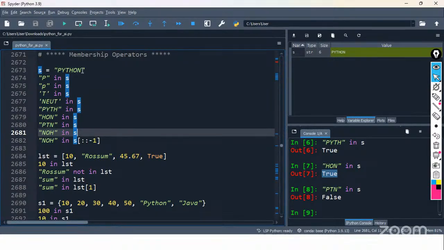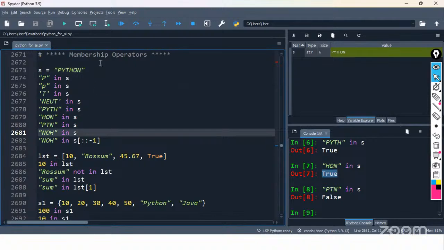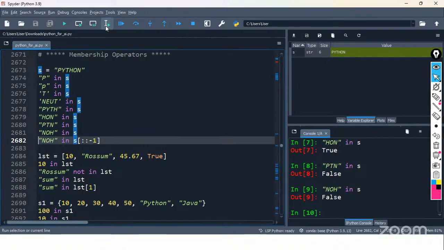NOH. Is it in the sequence? By default, we go from left to right, right? So do we have NOH in the sequence of the iterable object S? No, I don't have. So this will also return false.